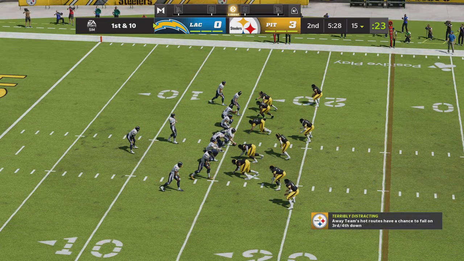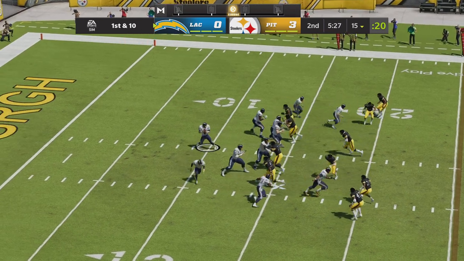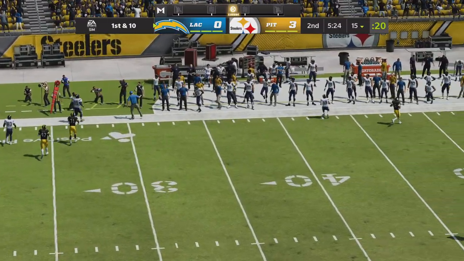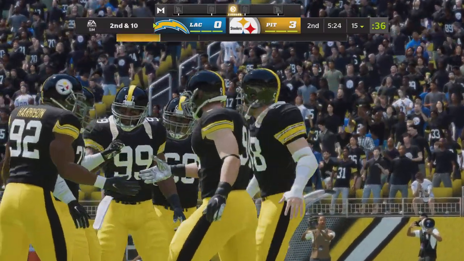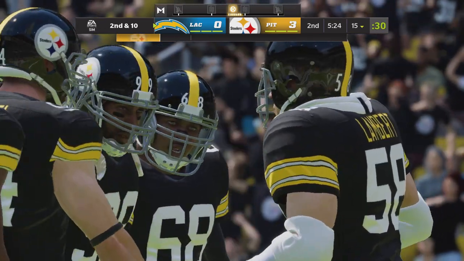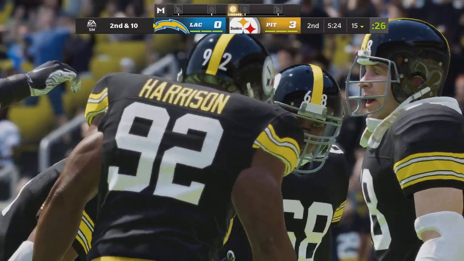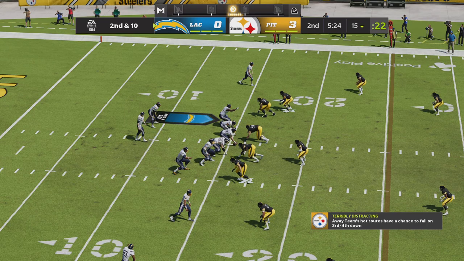Line of scrimmage, the 15. It's first and 10. To throw, Warner. His throw incomplete. That was well defended. They clamped down on every available receiver. Just got to give the win to the defense on that snap. An incomplete pass on first down. That leads to a second and 10.